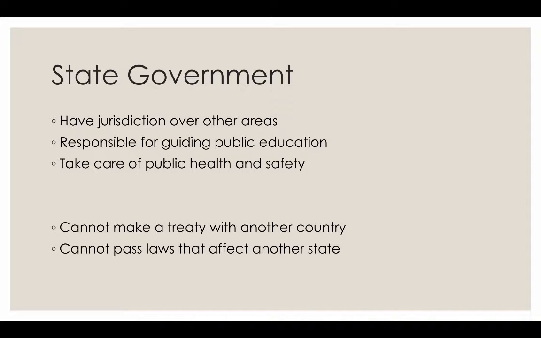Here we're focusing on state governments, which have jurisdiction over their own state. They are responsible for guiding public education, and it is also important for them to take care of public health and safety. Things that the state government is not in charge of: they cannot make a treaty with another country, and they cannot pass laws that affect another state other than their own.